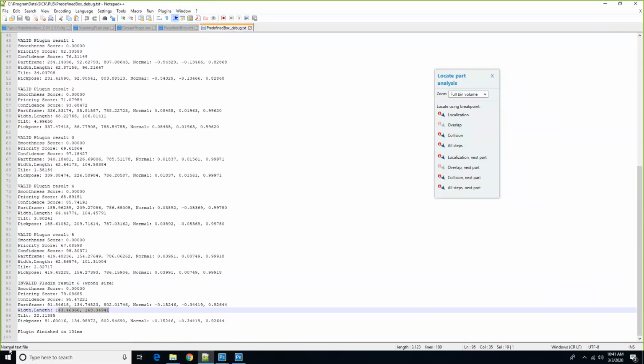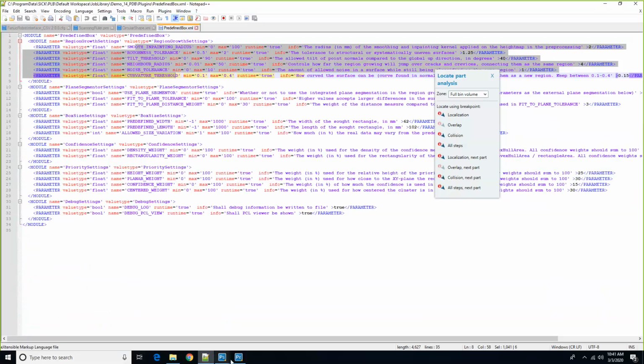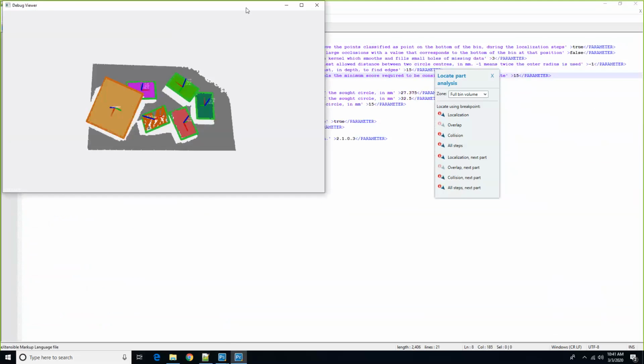It's very close, within millimeters. So I'm looking for a 62 by 102. It's telling me this is what I'm finding. In this case, I'm finding a 143 by 168. So that's not what I'm looking for. If I was using my flat region, though, I'd be able to find that within a range instead of just using my predefined box. So we're going to move on to that one here.